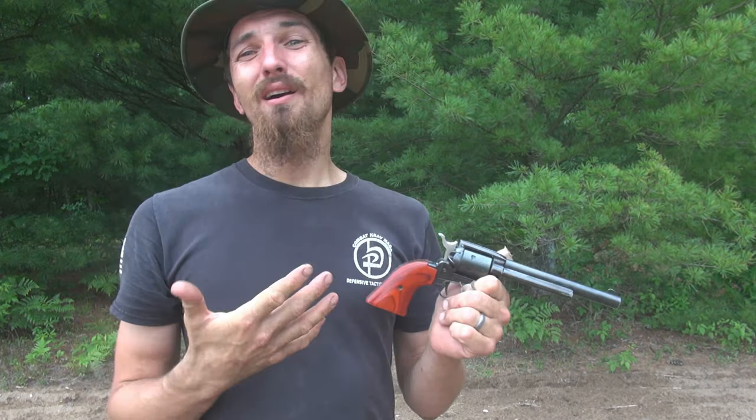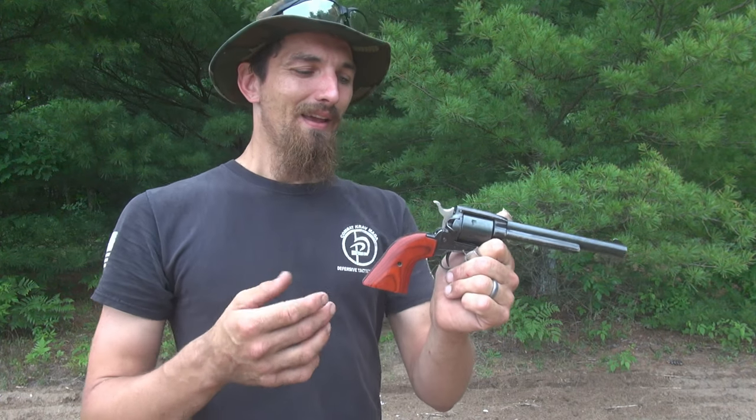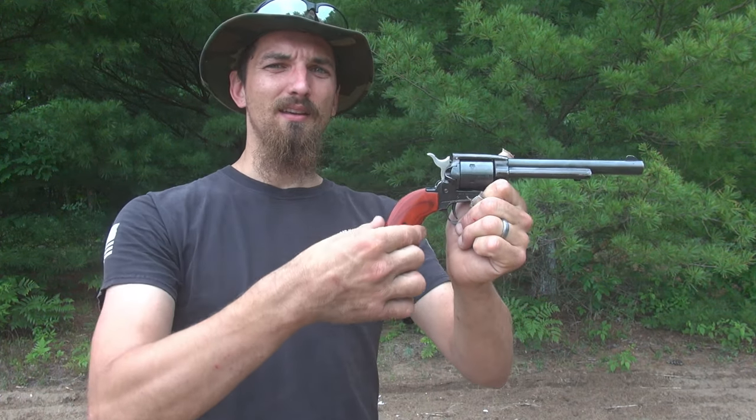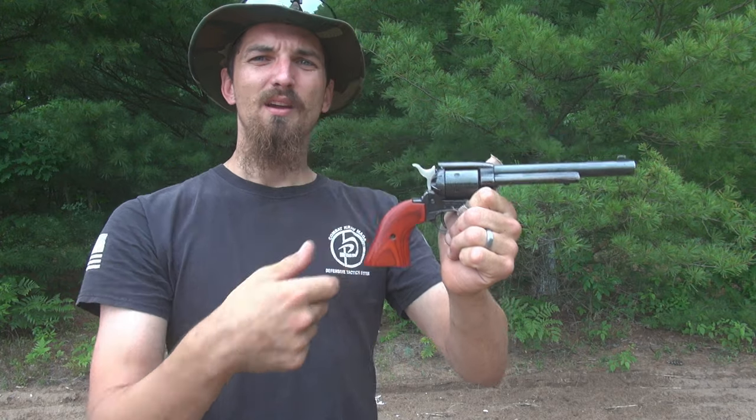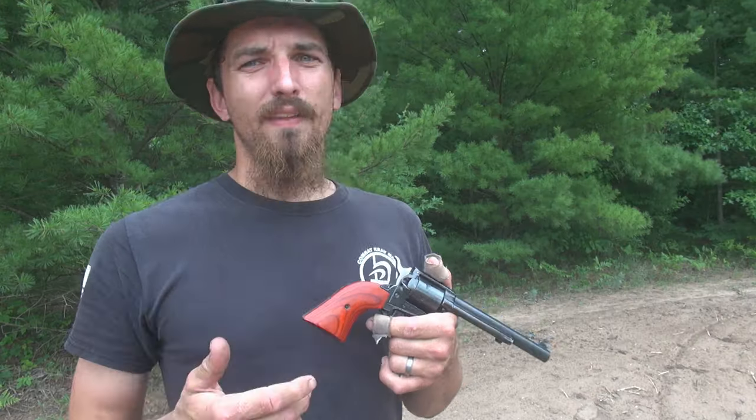I really love the Heritage Rough Rider revolver. If you are interested in these, go check out Heritage Manufacturing online and look at all of their pistols. They actually make a lot of big bore pistols too — I like their .357, it's pretty neat. They have all kinds of different grips: the classic revolver grip, the bird head grip which is a little shorter and round on the bottom, pearl grips, snake skin print, USA flag, and all kinds of stuff in different colors. It's pretty neat. If you just want a very functional pistol that's not going to cost you much, shooting cheap .22 or .22 Magnum ammo, go ahead and consider this revolver. I'm going to give it four out of five stars, which basically means I'll have it any day of the week — I like this pistol a lot.